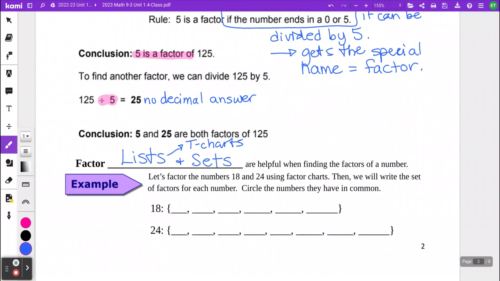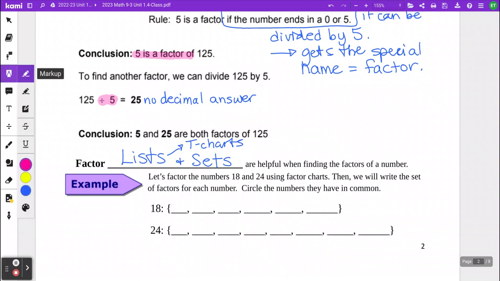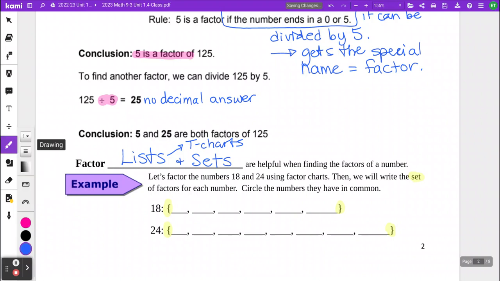Now, how do we write a set? Well, they get those curvy brace brackets. That's how we know it's a set. Okay, so the special word set, where is it here? The set, it's because it has these curvy braces. Remember, those curvy brackets are called braces. So the minute it gets those, we've now included it saying, here is our set of numbers. Okay? All right, so let's make factor T-charts.